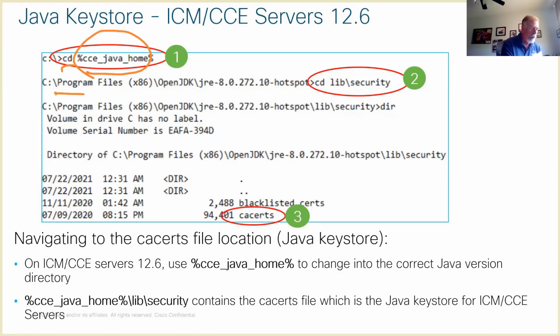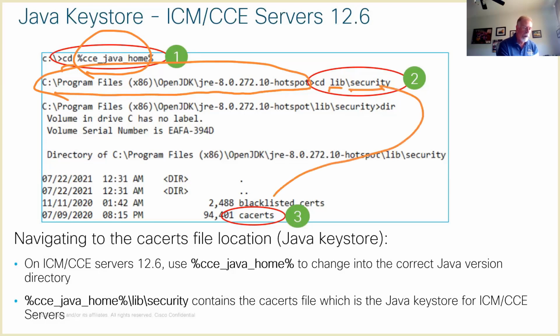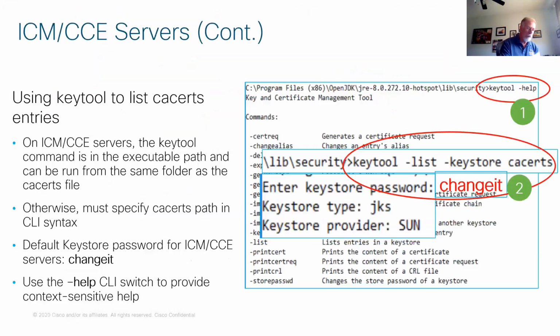And all that simply does now is change me into a different folder structure where I still have a lib security folder. And under that lib security folder still exists a CA certs file. And that CA certs file is, let's call it, the new Java Keystore that you'd better be administering. Your old file in theory is still out there under that old system folder location. And now the system after reboot is trying to look at this folder and this file to see where all of your certificates are located. So, if you didn't do any work on this file, nothing good would be happening right about now. Let's show you how we might fix that.